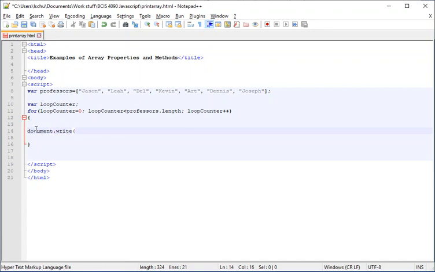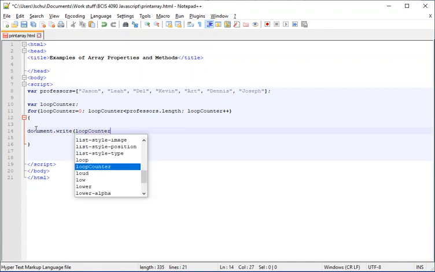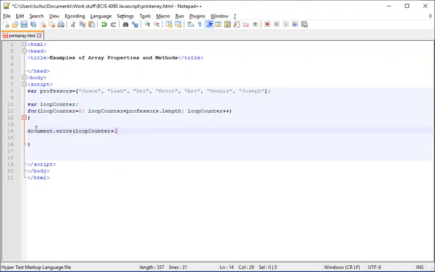So what I'm going to do instead is document.write loop counter, and I'm going to add 1 to that value. So the loop counter will be 0, but it'll add the number 1, and so the first person in the list will look like they're in the number 1 slot. So then I'm going to concatenate on a period and a space.